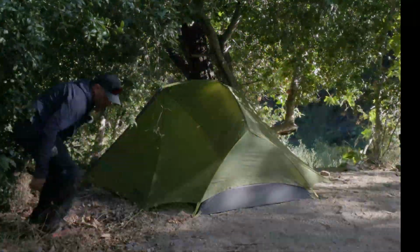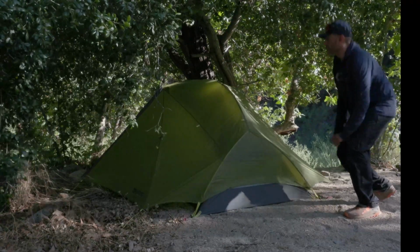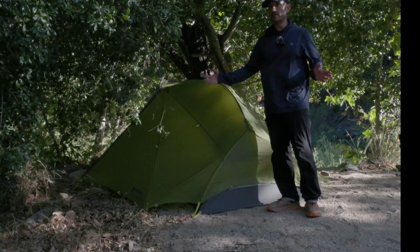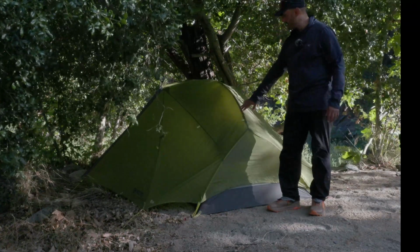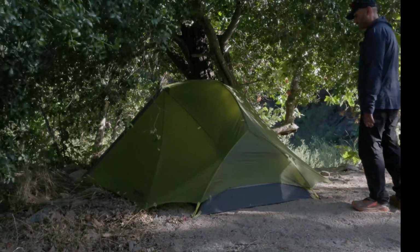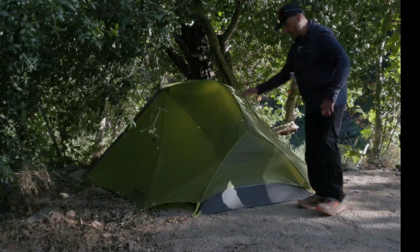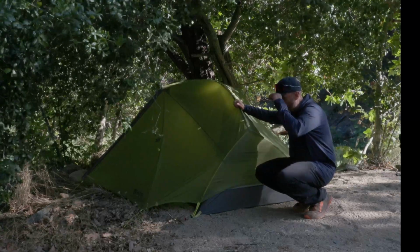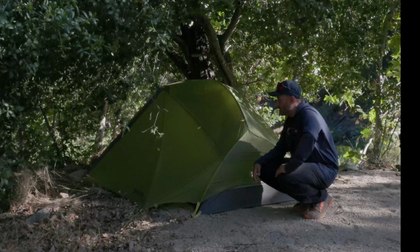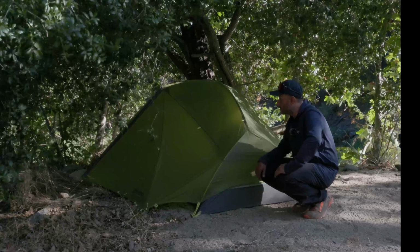So the way we have the tent set up right now, it's basically the way you want to set it up under windy conditions. You want to try to find where the wind is coming from, and this should be the head, and then that's the back of the tent, and that's it. That's pretty much the tent right there. Like I said, for whatever reason, I guess because of weight savings, and once I started using my Z-Packs, I really have only taken this tent out just a few times.